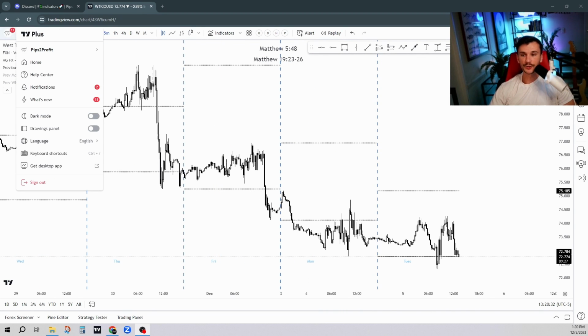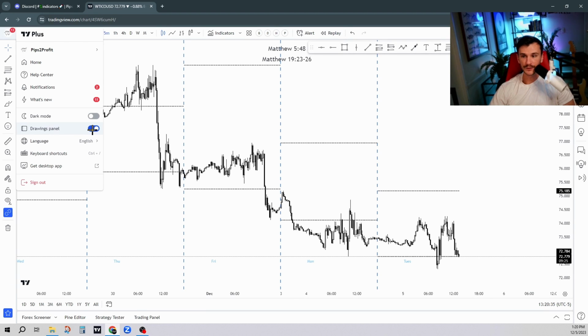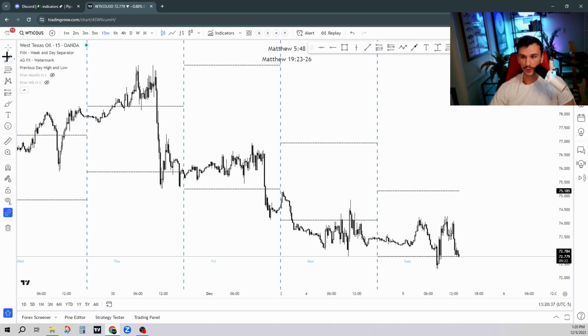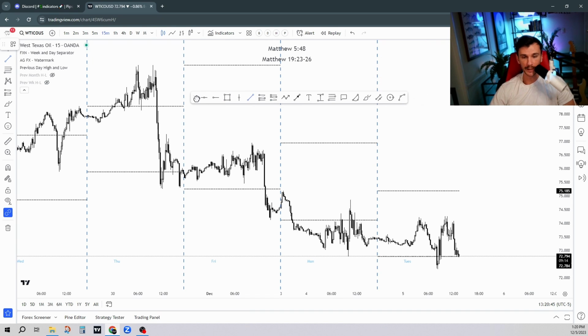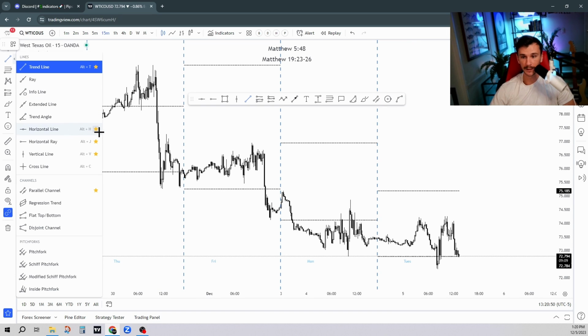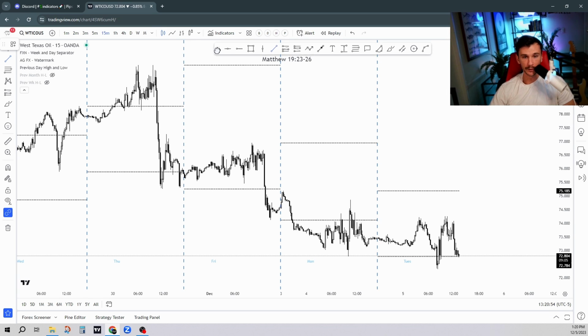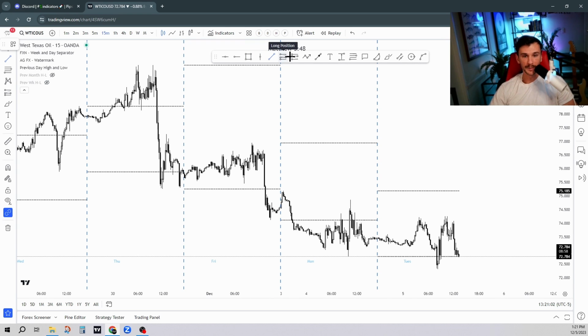Another really great function of TradingView, coming into the drawing panel, you just turn this on, and then you can choose whichever tools you want. I have these tools up here. You can move this around simply by clicking the little dots and dragging it around, but those are all your favorited tools. So you come in here to whatever tool you'd like, hit the little star button, it'll add it to your toolbar, and then you can put that toolbar wherever. Me personally, I have things like horizontal line, horizontal ray, rectangle, vertical line, trend line, long position, short position, all the necessary things that I need to do my charting on a day-to-day basis.